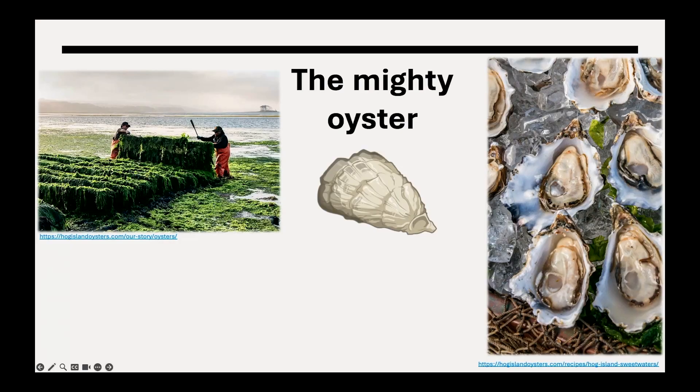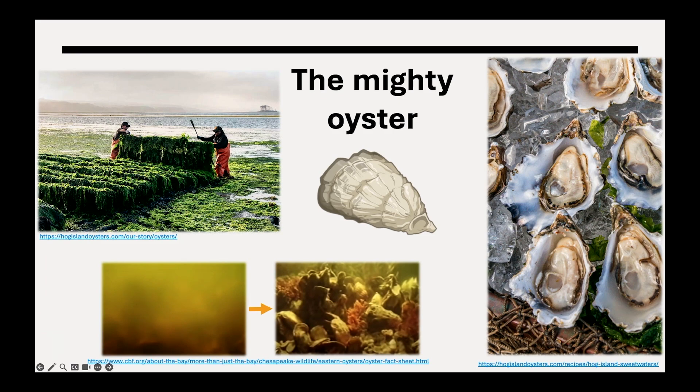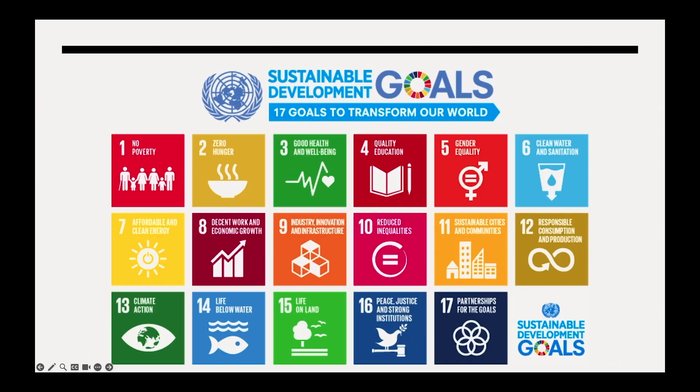Oysters are one of the most important organisms for aquaculture. They're a relatively low-input and healthy form of protein and sustenance, and they support our coastal economies. Native oysters can filter and clean up to 50 gallons of water per day of both chemical and microbial contaminants. But this filtering also makes them interesting to study as a food source — while it's great that they're cleaning the water, how might that affect our exposure risk when we eat them? Oysters relate to many sustainable development goals by being a less resource-intensive food, contributing to the economy, and providing a healthy, low-fat source of protein, omega-3s, iron, zinc, and vitamin B12.